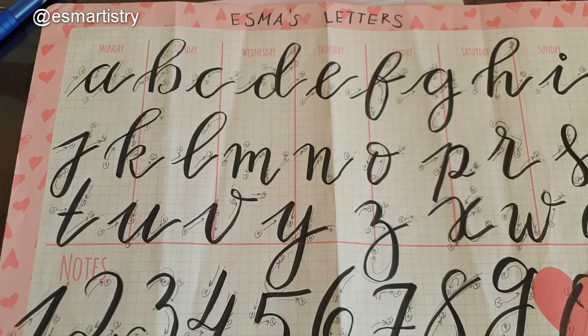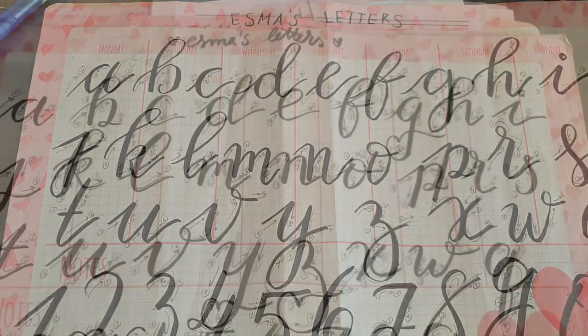So I wanted to make this video for lettering, because last time when we did the live video I couldn't save it and the quality was bad. So I wanted to share it with people who wanted to see it in better quality, and I wanted to do it in daylight. I will start with the alphabet, the letters and the connection of the words, different styles, shading and stuff.